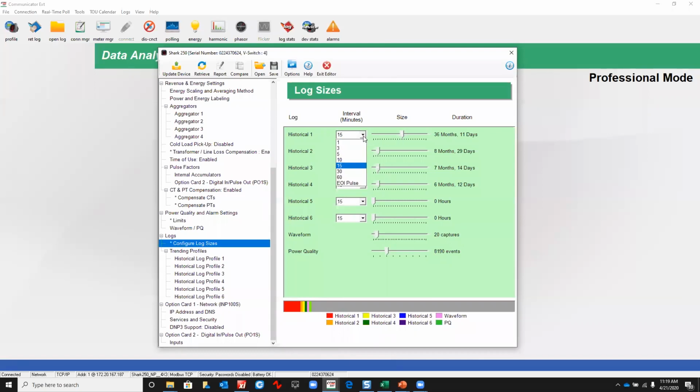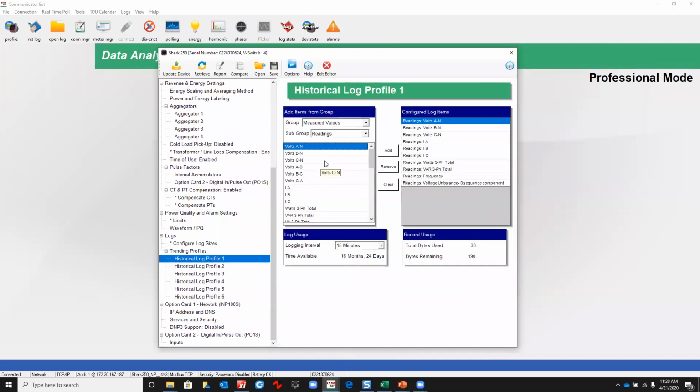You can also determine, as we said before, intervals down to 1 minute, up to 60 minutes. So here we have 6. We can adjust our slider to adjust how many days. It's 16 months. That's a long period. 31 months, 37 months of historical data. And that all depends on what your logs are basically programmed for.